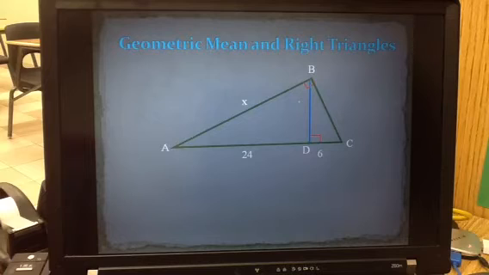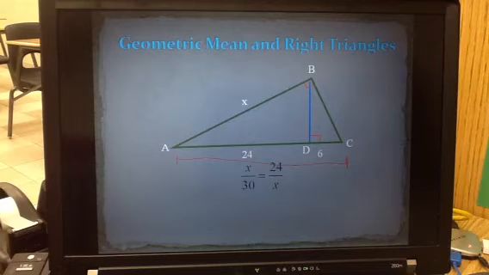Okay, now this switches up a little bit when we're looking for one of the legs of the original right triangle. Again, if I were going to set up a proportion, and I didn't redraw my triangles, but if you wanted to redraw them so they're sitting the same way, to set up your corresponding sides, you would be going x over 30 and 24 over x. Where I got the 30 from is I'm using the big right triangle. Okay, so 24 plus 6 makes this entire side 30.